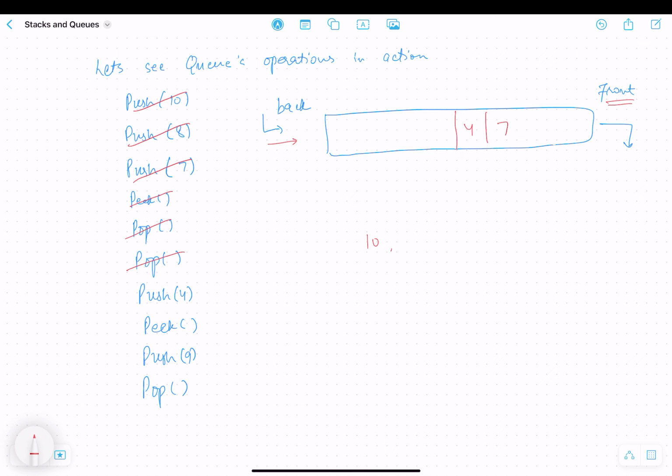Then peek. What do you see from the front? 7. Then again push. Okay, I will do that from the back side. Then pop. When you pop, you will have to remove it from the front. So all of these we covered. This is our output because we have done 2 peek operations, one here and second one here.